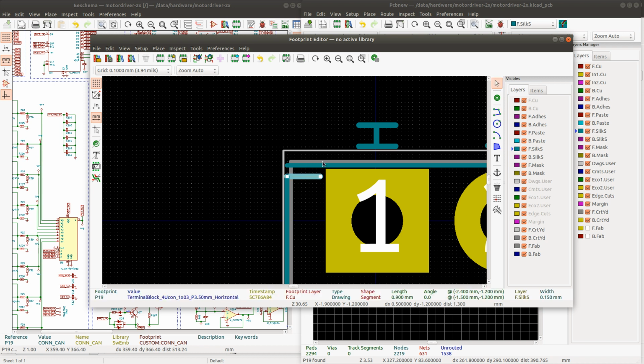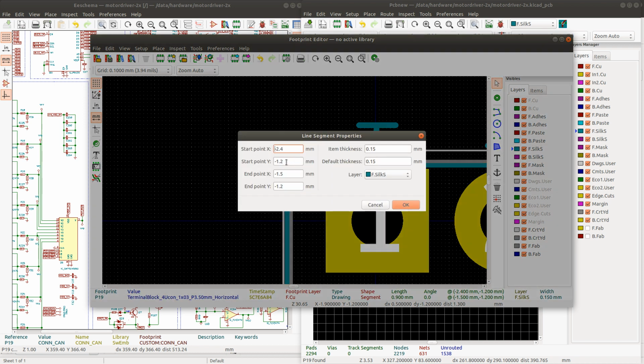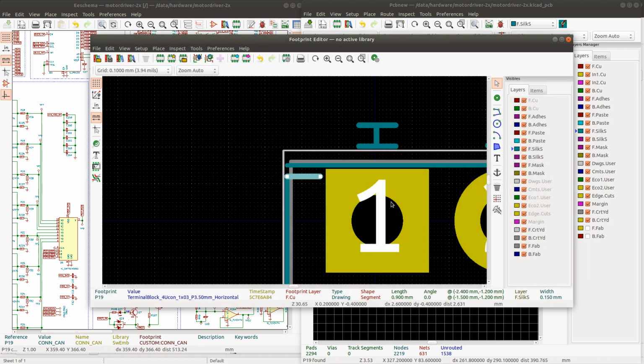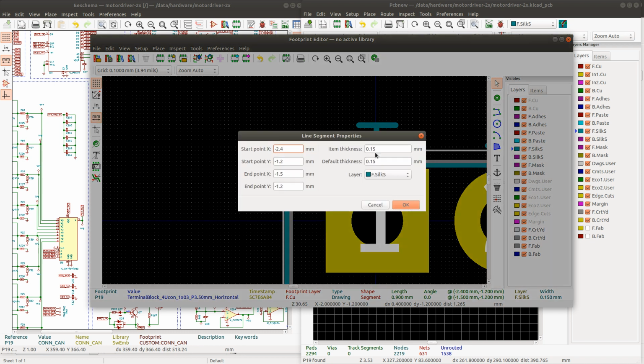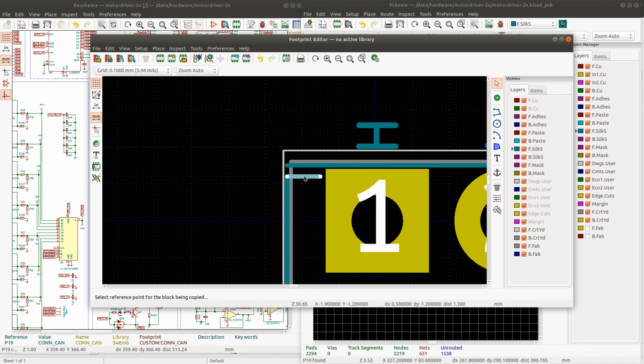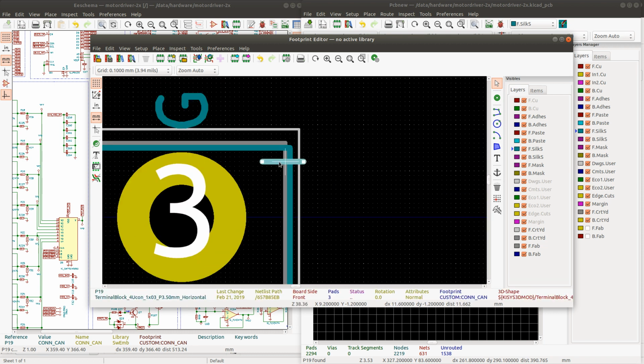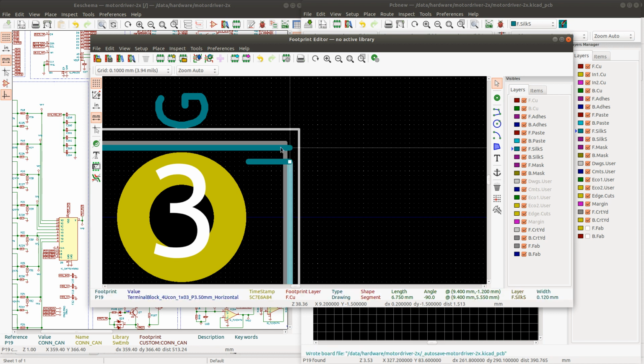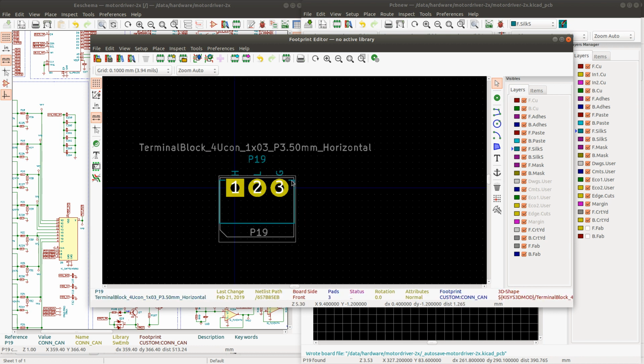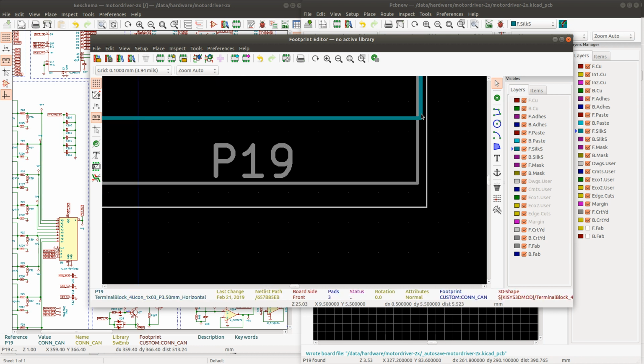I'm just going to update this so that this is 1.2. And then same thing here, 1.2 up, and just making sure that the silk, and this one is 11.8 long.